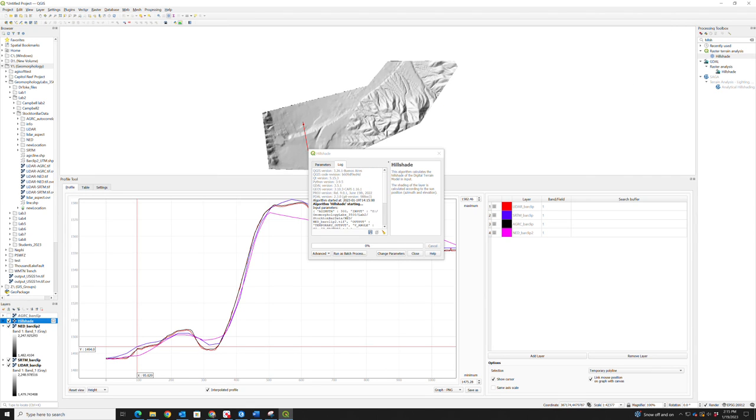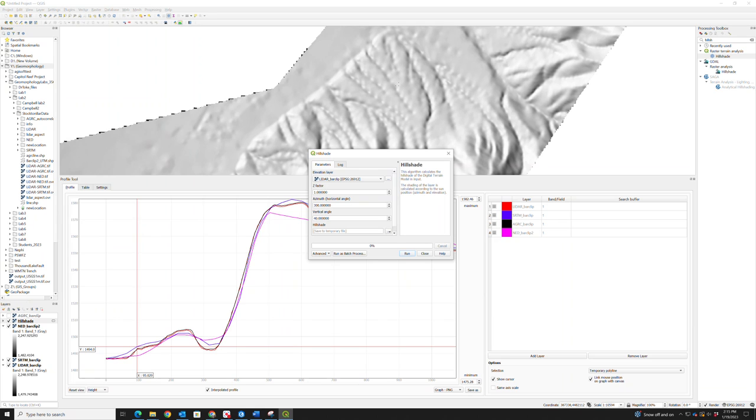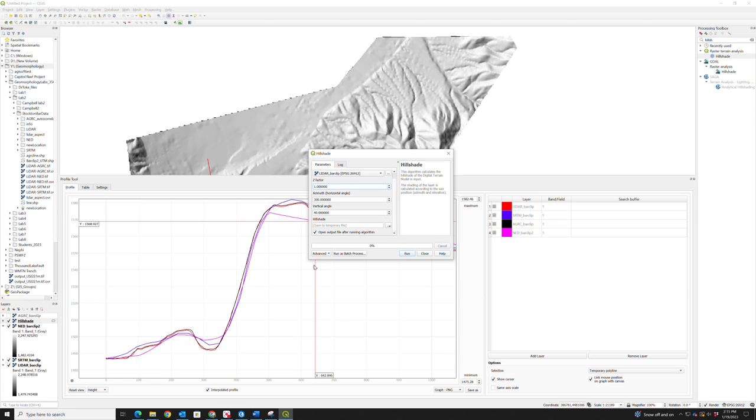Wait, what did I? Let's go back to parameters. It's not looking that good. LiDAR bar clip. Hopefully you see it kind of looks more like the hillshade of a much coarser data set.